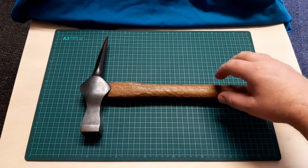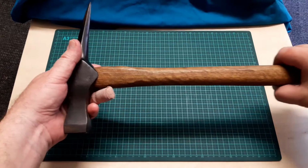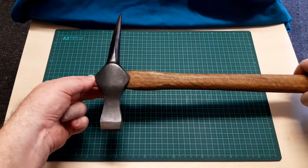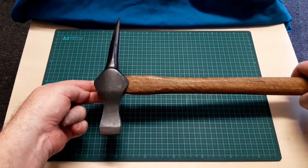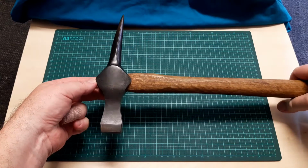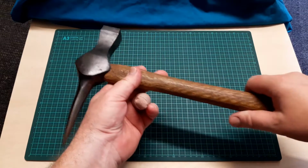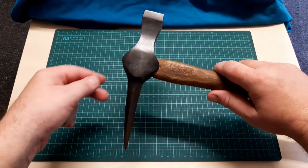I've got probably the most unusual piece in my collection. I'm giving a bit of a show here today. This is my reproduction warhammer. One of my oldest friends actually made this for me, and I just wanted to show it to you. I've always been fascinated with these sort of weapons. They are weapons.